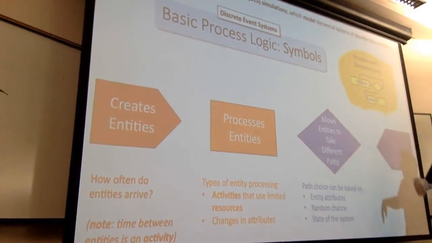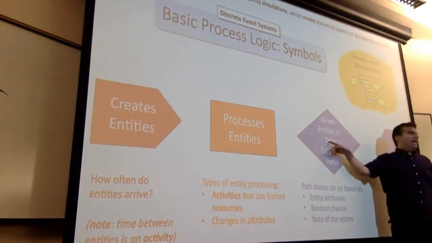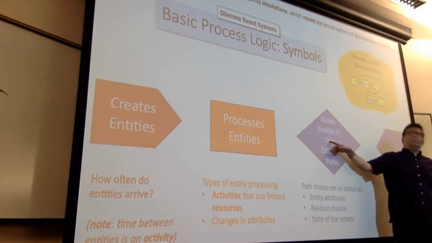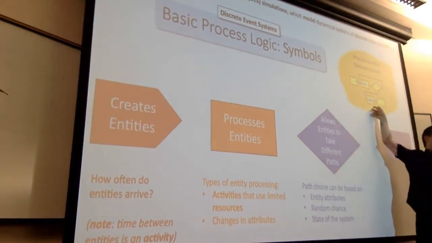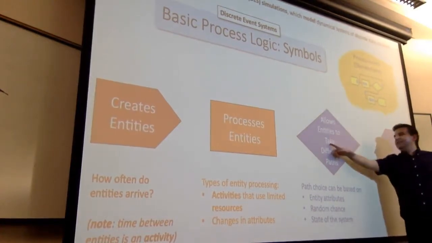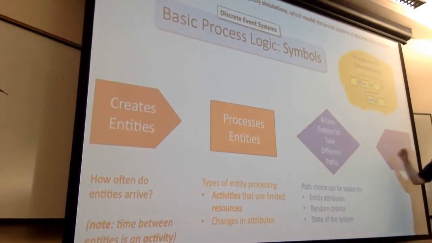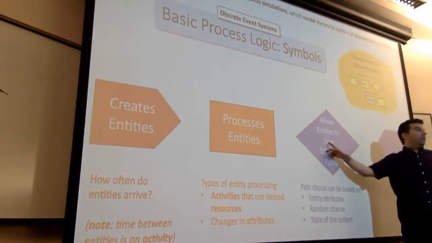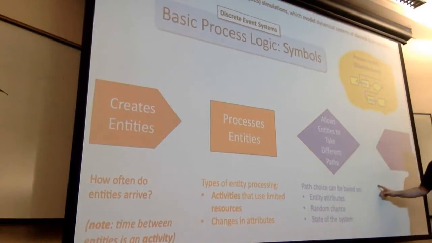And this allows you to say, oh, this entity has priority as an attribute, indicating that it has priority. So I'm going to send it through the priority process, whereas all the other ones go through here. Here's the pre-check route, and here's the everybody else route. This entity is actually part of the crew, and so they go out this other route here.